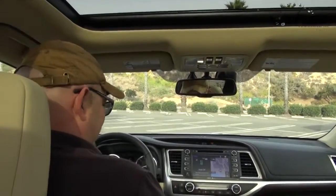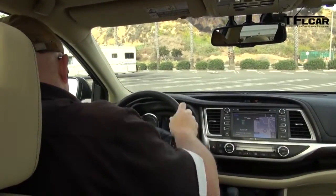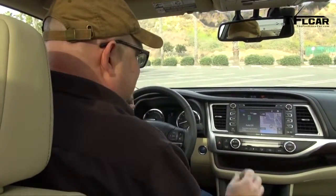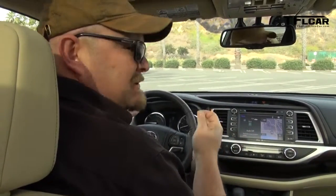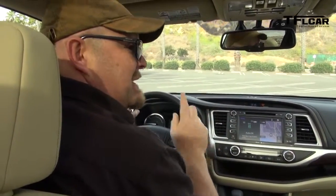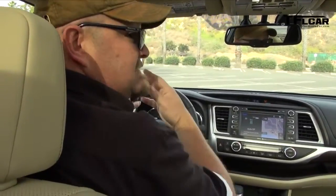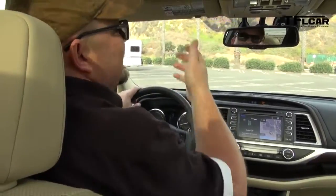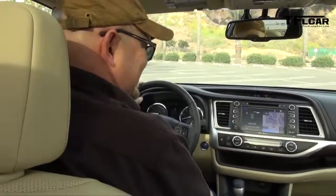Nice. What other creature comforts does this thing have? Do you have heated and cooled seats? Yes, I do. And a heated steering wheel. And there's a neat little feature in these cars that has the Bluetooth system. You can talk into it and it'll amplify your voice into the back seats. Why would you want that? Because when you're yelling at the kids, hey, I'm gonna pull over right now, don't you make me pull over, they'll actually hear it. That's crazy, dude. Isn't that cool?